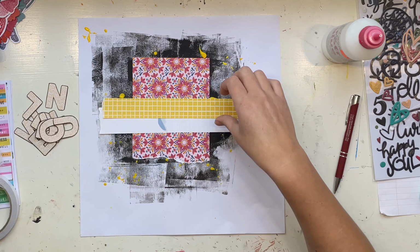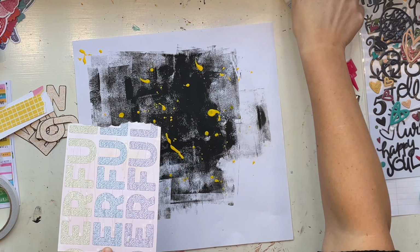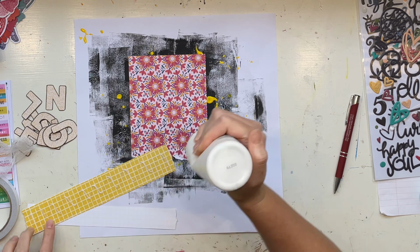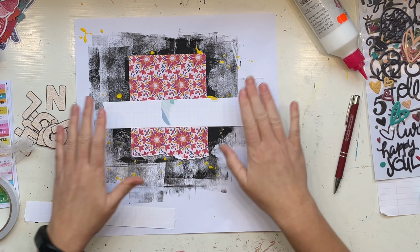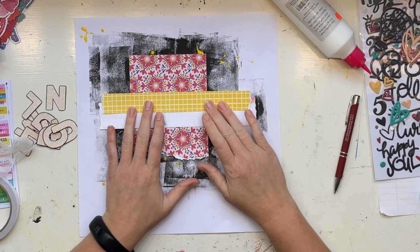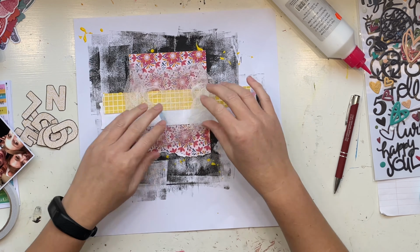As I said, I'm pulling out my inner Sue Plum. I definitely need to keep working on my Sue Plum-esque style, but I did love it, so I'm definitely going to give it another try. I just adored having her on the design team so that I could learn and watch her videos and get upskilled from all of her amazing techniques. So I am giving it a go this month.